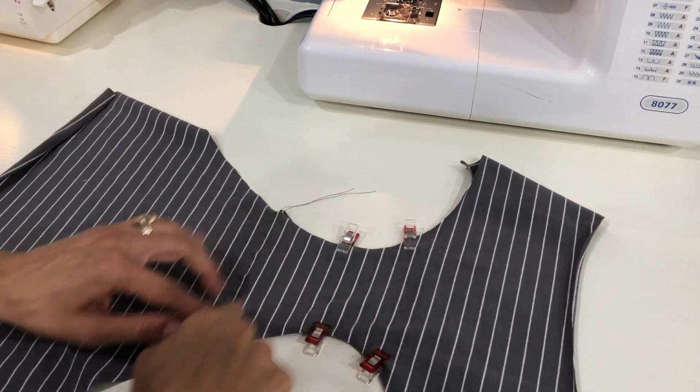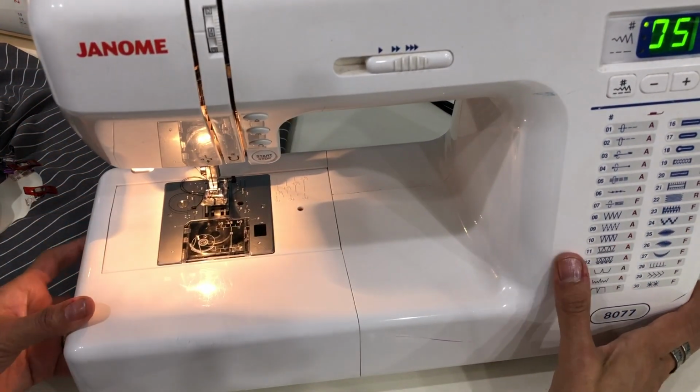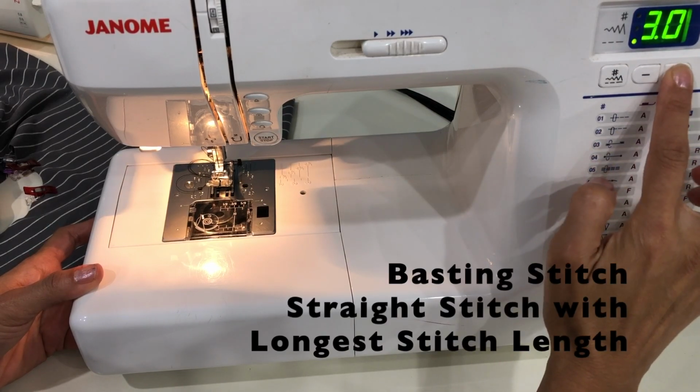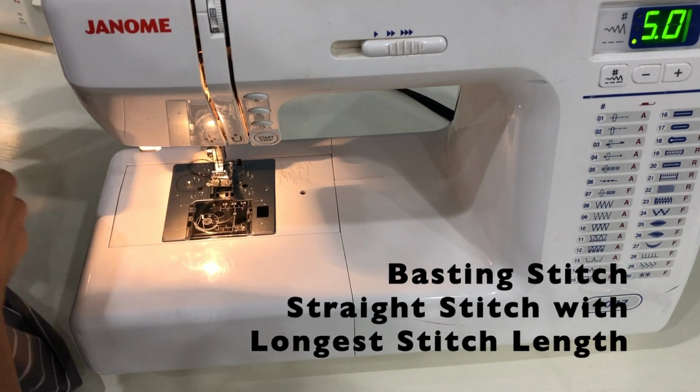We're going to baste these two layers together. Set your machine to a straight stitch and then make it the longest straight stitch that you can.